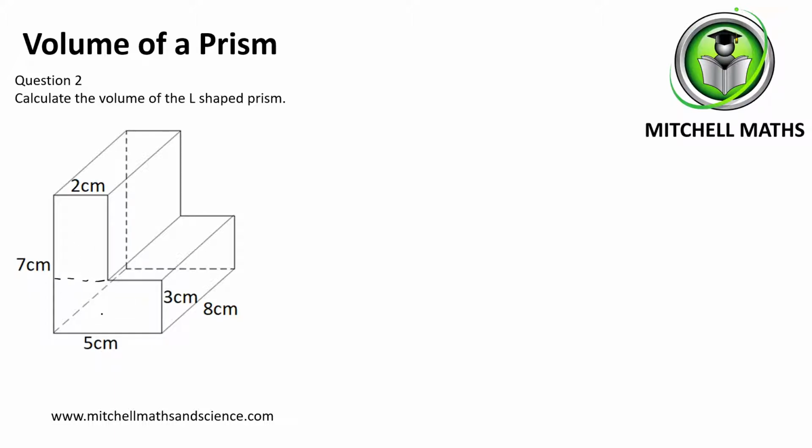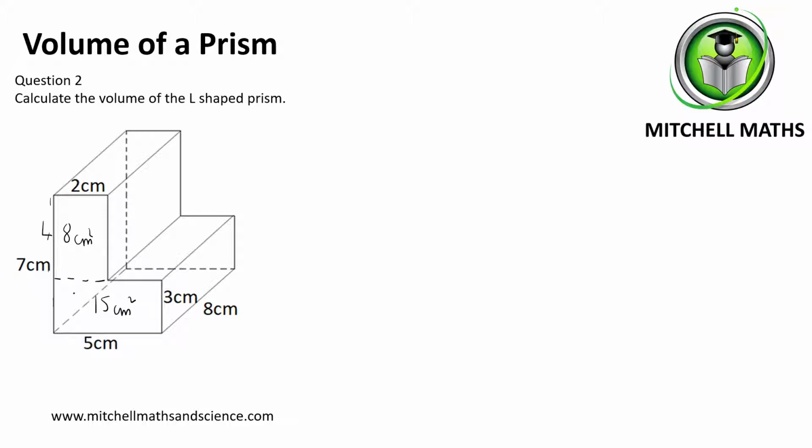Right, okay, so this bottom rectangle here is 5 by 3. 5 times 3 is 15, so that's 15 centimetres squared. And we've also got a rectangle here, which is 2. And we also need to find the height of this rectangle. I've got the height of this side here, which is 7. And I've got the height of this, which is 3. So if I do 7 take away 3, the height of this part here is going to be 4. 4 times 2 is 8 centimetres squared.